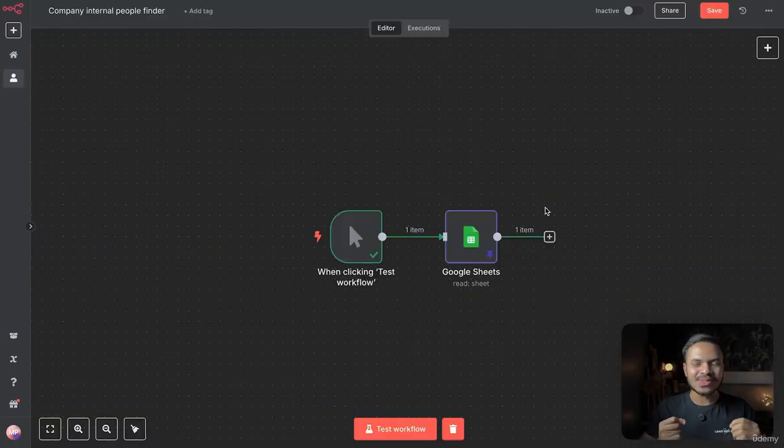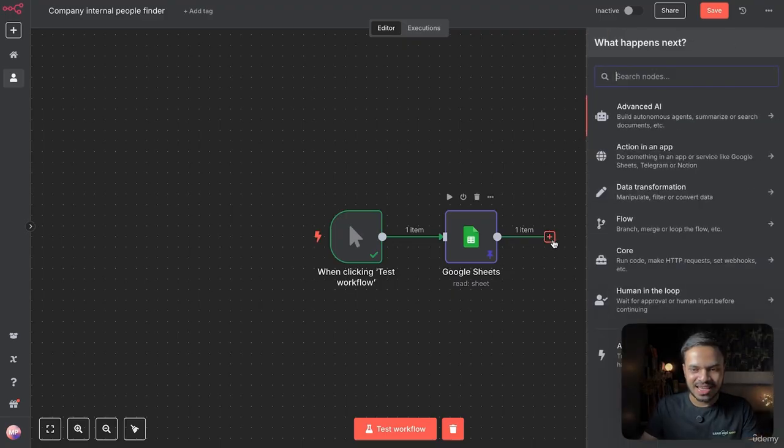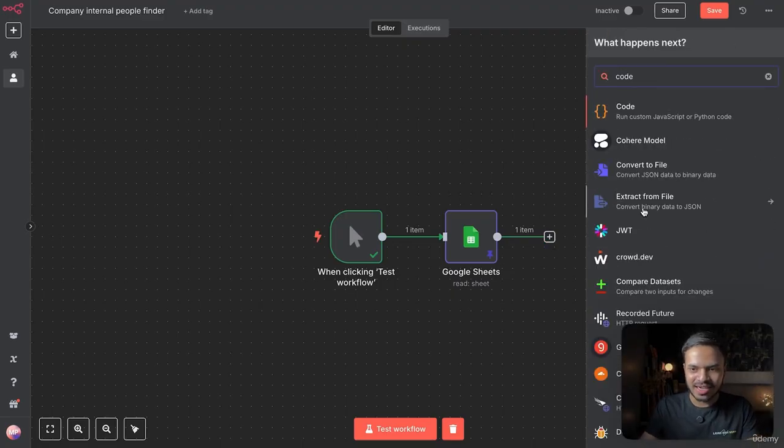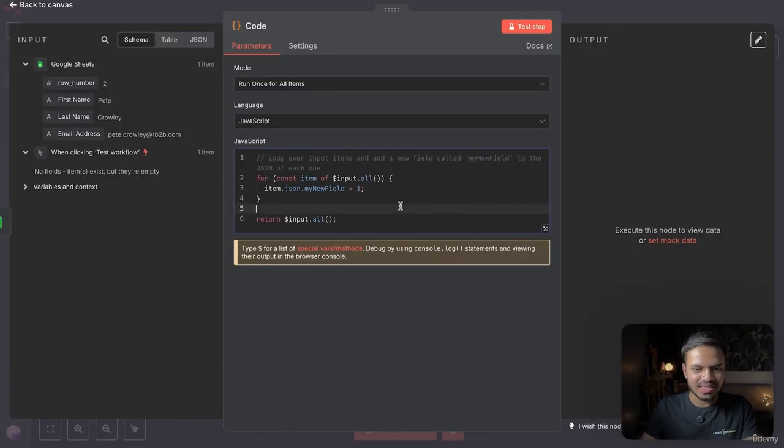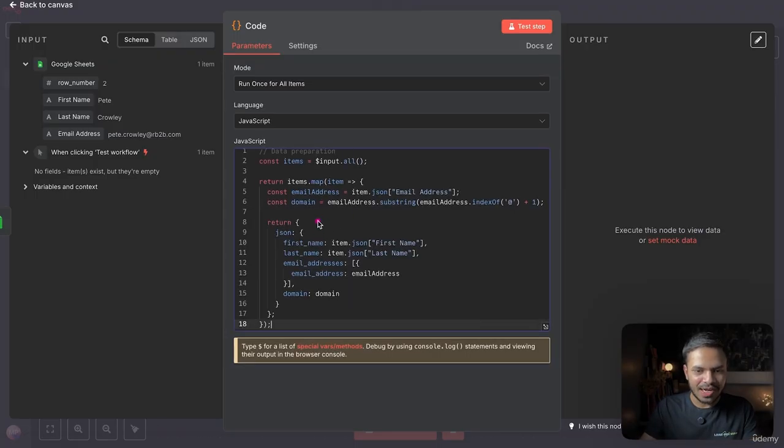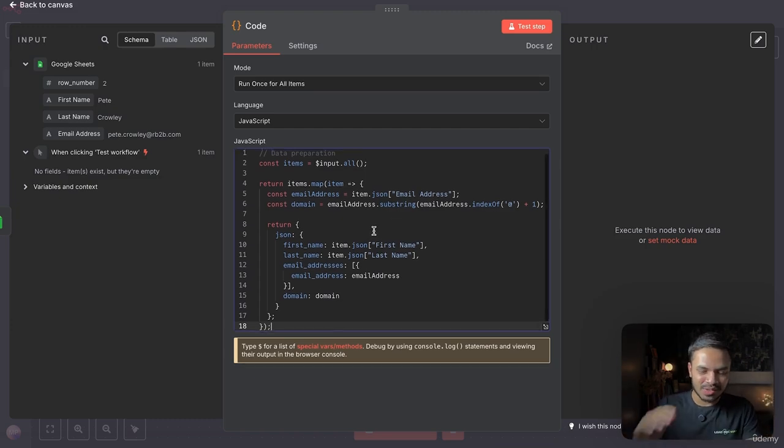Let us get started and go back to our N8N workflow. The next node, if you remember from the blackboard, is a code node that will find the domain from the email address. So click on plus, type code. We are going to use JavaScript code that will find the domain from the email address. Again, this code has been written by Anthropic Claude. I haven't written a single line of code. Just to save some time, I'm simply copying and pasting the code here. But you will have this workflow in the resource section, so make sure to check it out.